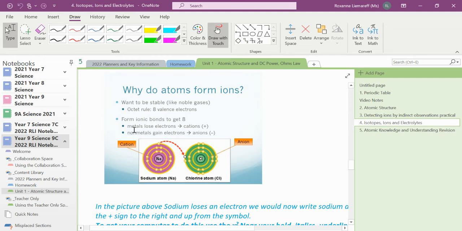Okay, so metals generally lose electrons. When it loses electrons, it's going to become more positive because it now has fewer electrons. So that's going to be referred to as a cation. Non-metals gain electrons, and so it's going to form an anion, because when it gains electrons, it becomes negative. Okay, so I have my sodium atom, which is losing an electron, whereas my chlorine atom is gaining an electron, and they're going to become more stable because now I have a total of 8 valence electrons in chlorine. Okay, so hopefully that makes sense.